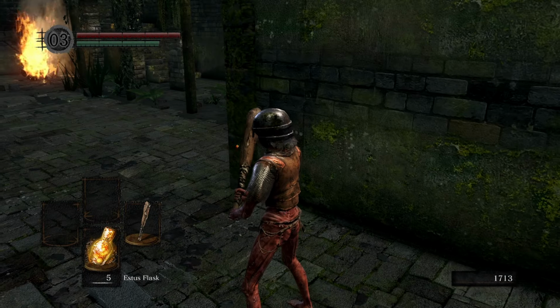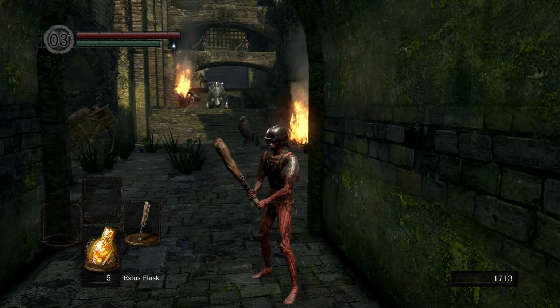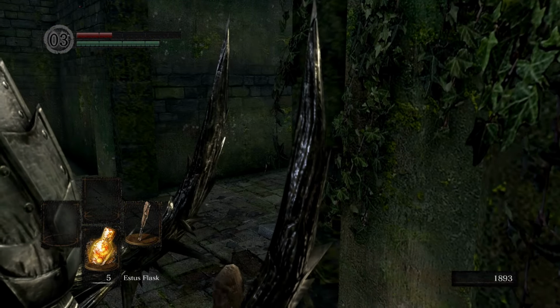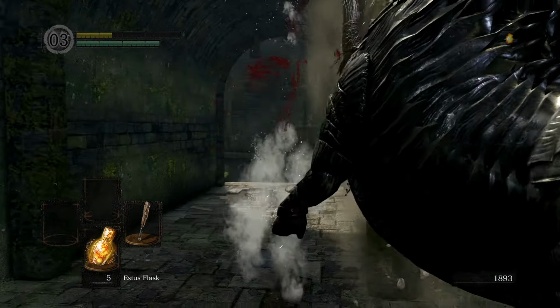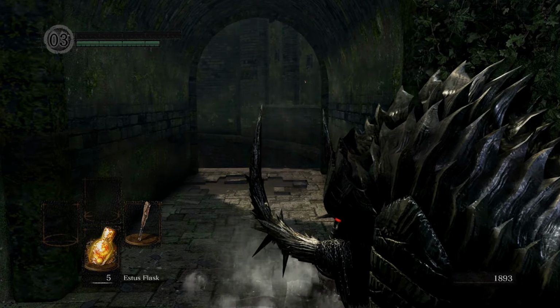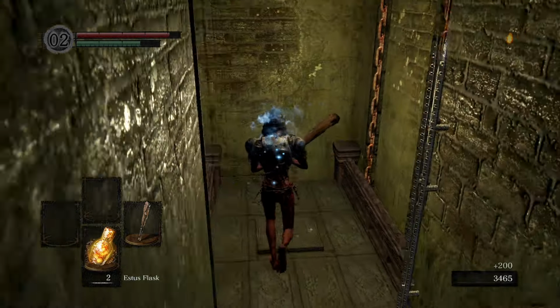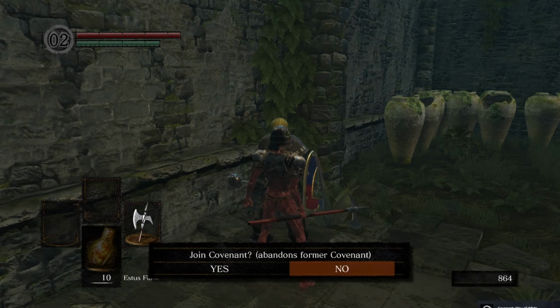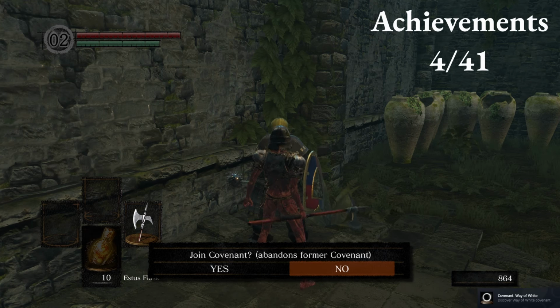This guy looks hard, but I don't know. I might be able to do this pretty easily. We activate this shortcut to Firelink Shrine, our main area, and then join this guy's covenant. Oh. Discover Way of White Covenant.